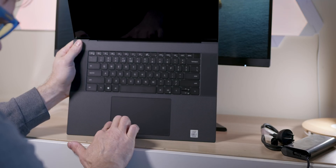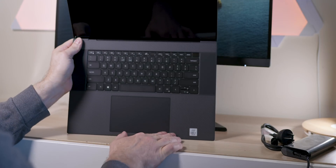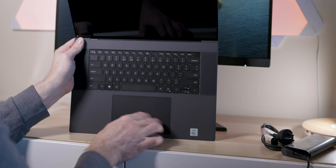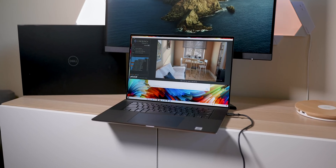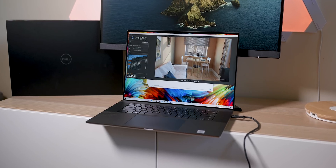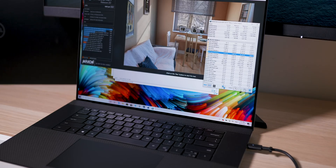If you don't know these Dell XPS models, they're basically the MacBook Pro of Windows — maybe Microsoft can claim that too, but they're the best in class. The design is super sexy. The laptop is basically the size of its display and hinge with a small bezel, so it's cutting-edge design. One day your laptop will look like this, but currently only the XPS 15 and 17 look like this.